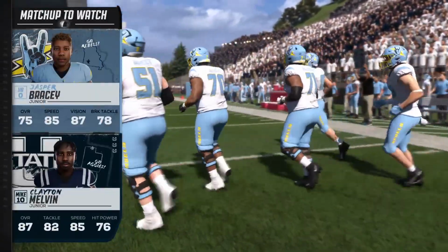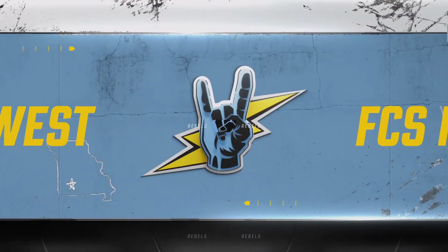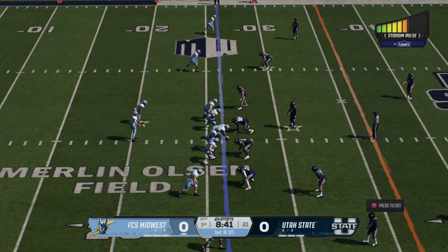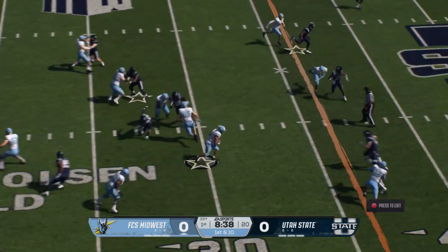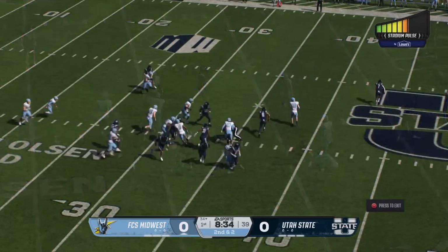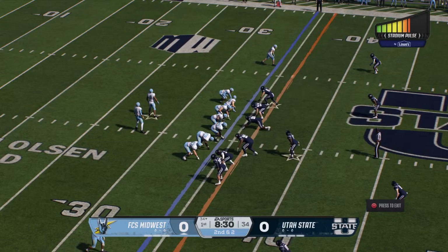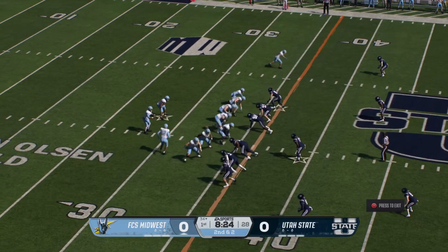The Rebels offense will have its first possession of the game. And this running game, Jesse, which has been suspect, is going to run into a stone wall in that linebacking core. I think the big question then is, how is this offense going to have any balance? Turning it on! And a pickup of 8 opens a world of opportunities on 2nd and 2. The offense has a little bit of success on the ground, and they're up. Look at them. They're ready to go again, back on the line of scrimmage, ready to run another play.